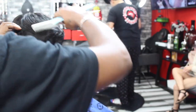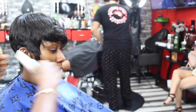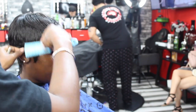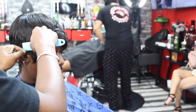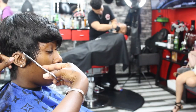So pretty much what I'm doing here is I'm combing all the hair out the way forward, and I'm going to create a guide for where I want the part that I'm going to line up on the side, both her sides. I'm basically creating a guide for that, and how much of the bang that she wants in the front, or how much hair she wants in the front.